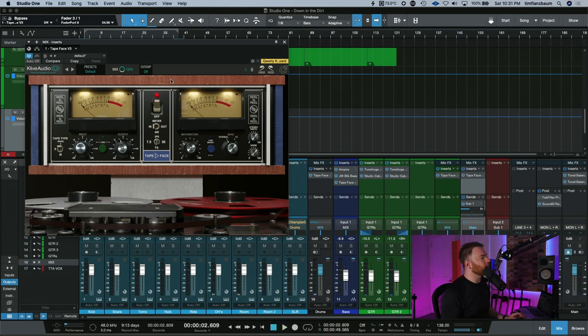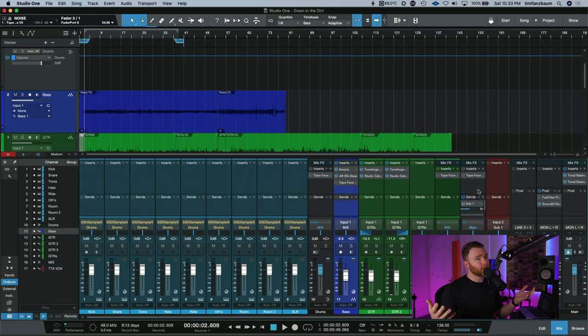So there we go. After dialing in some things, I did a little bit of driving into the tape and got a little bit of tape compression. By my ear, maybe a couple dB, maybe. Then we also dialed up the saturation to just add some extra harmonics in, but it's extraordinarily subtle. I went to the stereo width and just pushed everything out of the sides a little bit more.